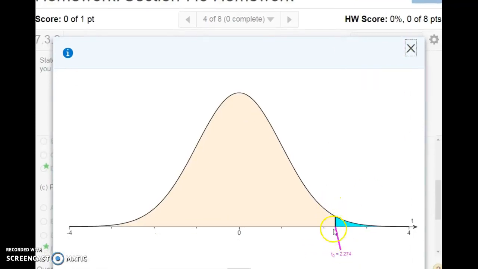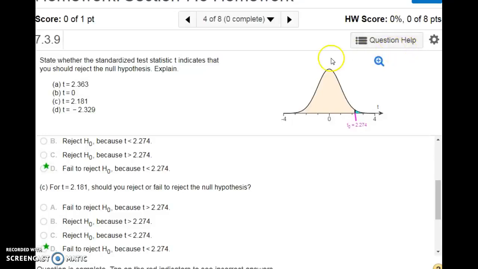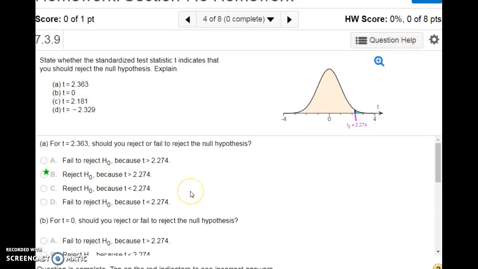So number 4 is actually giving you a picture here, and it's showing you a critical value. It gives you a little number there, and then it's going to ask you about some test statistics and say, will you reject the null or not? Basically, if your test statistic is larger than this, even further away from the mean, it's past the critical value, it's in the rejection region, and so you reject your null hypothesis. If the test statistic comes back closer to the mean, you're going to fail to reject the null hypothesis. So complete that for different values of your test statistic.